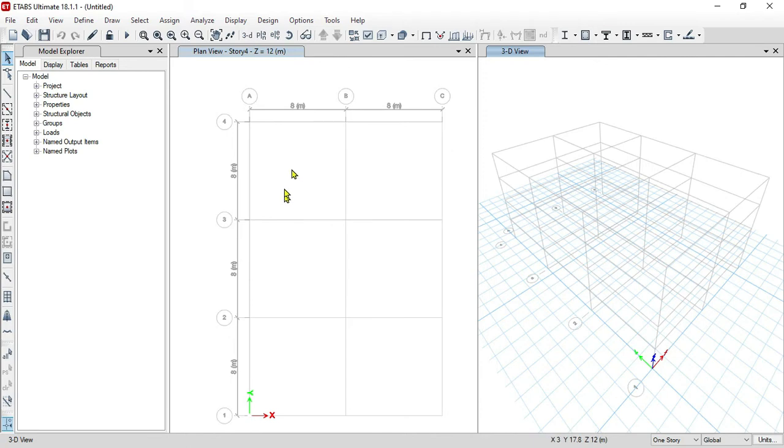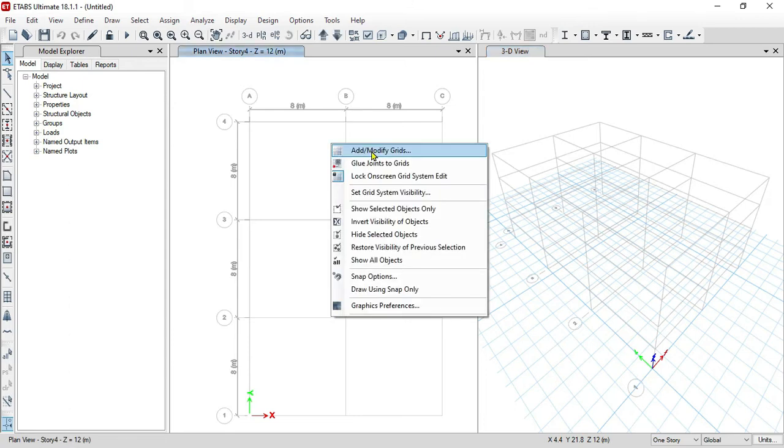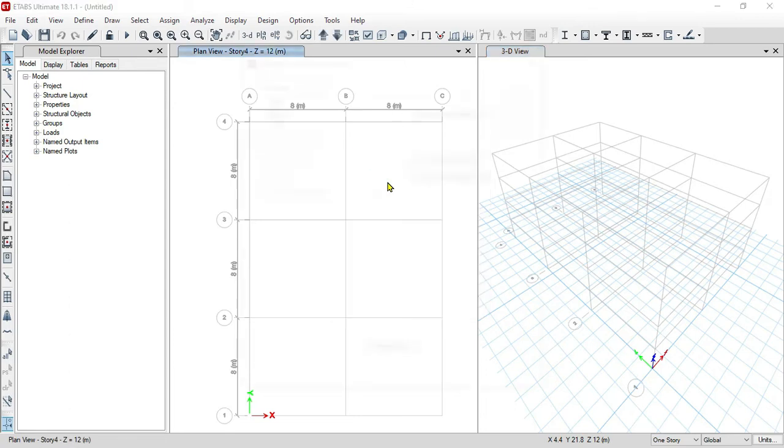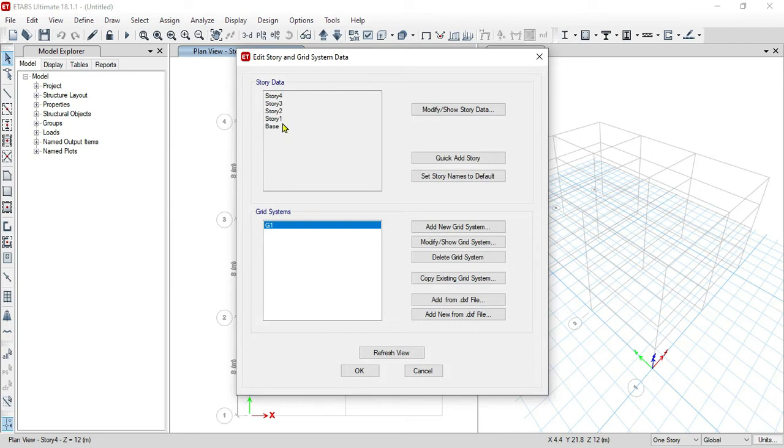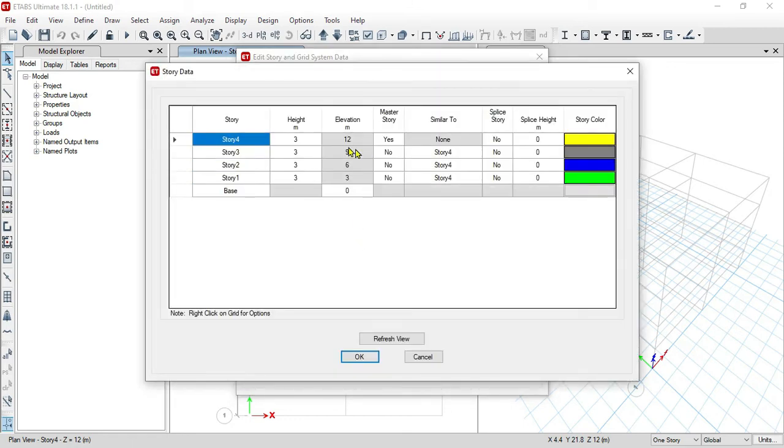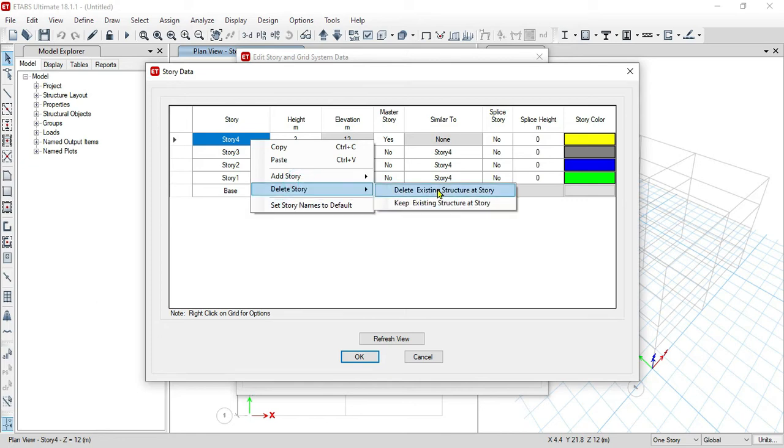We will start our modeling in Etabs and just modify this structure for our model. Because we will take only a 2D frame, let us first change the story data. This is our story 4 and we will just delete this story.